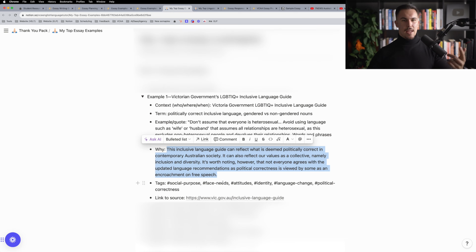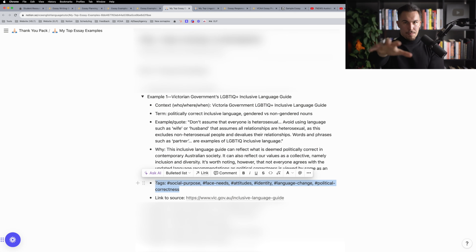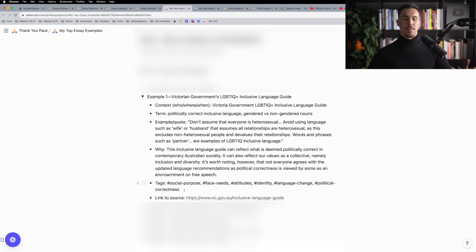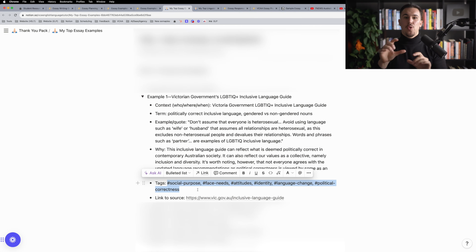So then here's the major tip that I want to give to you. I would recommend in your personal essay examples folio, again, if you're a private student of mine, then I've got the essay examples folio template that you can just duplicate and begin filling out with your examples, and you can also use mine. But I would recommend tagging your examples with the themes. So I've got a couple of tags here, and what this lets me do is if I expand the toggles on this document, I can just quickly search.